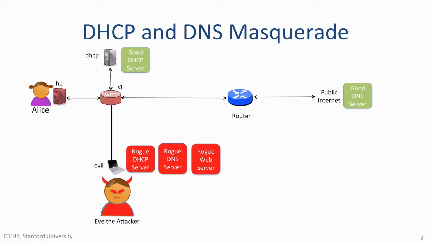The demonstration shows how simple a DHCP attack is, if the attacker has access to the local network and can install a rogue DHCP server close to the victim. The demo I'm going to show you runs in the Mininet emulation system, which means you can easily and safely run it yourself on your own computer, and I'll tell you shortly how you can do that. It also means the same code can easily be replicated into a real network. This demo was created by Bob Lantz at the Open Networking Lab in Palo Alto.